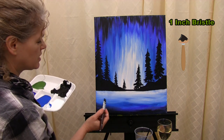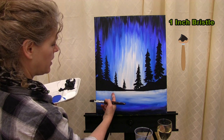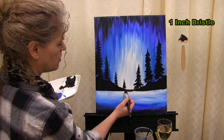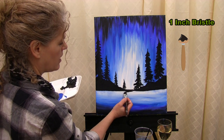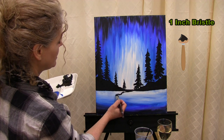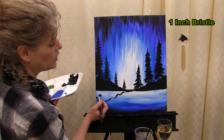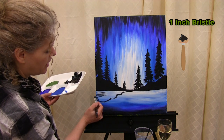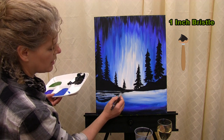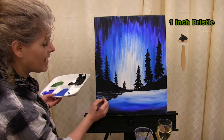And the goal here is just to get a loose, light layer of black that's gonna emulate the shape of your hills and the trees. So what I like to do is I'm gonna start in my center. I'm pushing my brush left and right, and then I'm watching this line as I come down. It doesn't have to be exactly the same profile. Something similar will do. And then I'm just gonna lightly dust my brush back and forth, left to right. And you can see just because I'm dusting it back and forth, it doesn't cover it all the way 100%. And that's what I want.